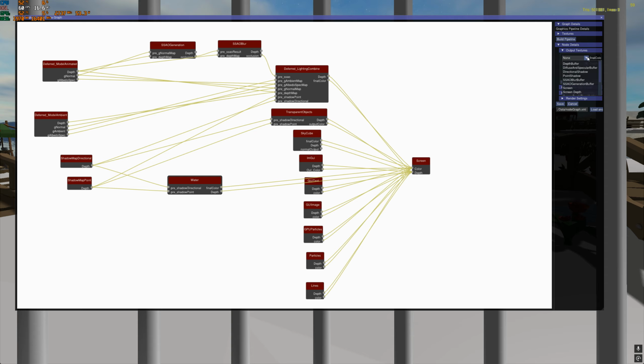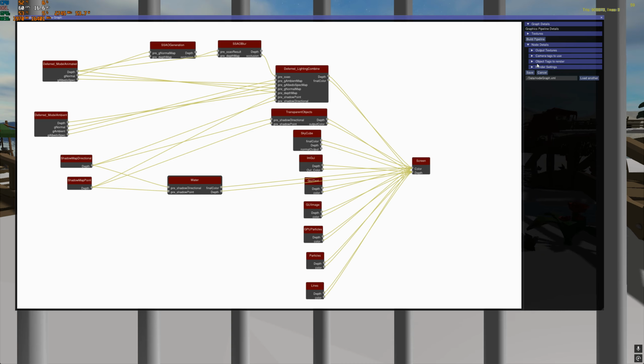Then I need to choose what kind of texture we want the output. So the final color will be in screen placeholder and depth will be the screen depth placeholder, because we cannot really use the screen itself, even though it is internally converted to it. We don't need to mention any cameras. This is for setting the light cameras, third person camera, any custom cameras. This also doesn't try to reach any world objects, therefore you don't need to care about the object texture render, but we do care about the render settings.